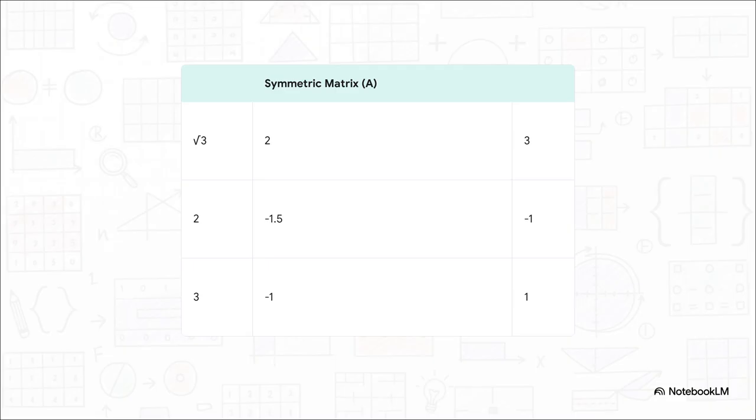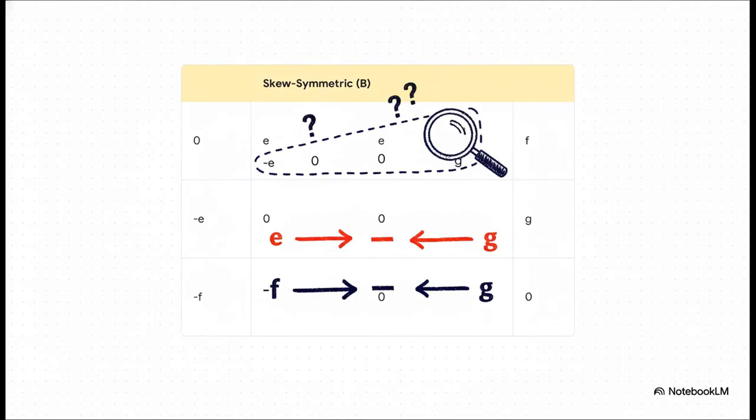Okay, let's look at a real example. See the symmetric one? Look at the numbers that aren't on that main diagonal. You've got a 2 in the first row, second column, and look, there's another 2 in the second row, first column. The 3 is mirrored, the -1 is mirrored. It's just perfect symmetry. Now, check out the skew-symmetric one. Two things should just jump right out at you. First, that main diagonal, it's all zeros, and it has to be. Think about it. What's the only number that is its own negative? 0. Second, look at those mirrored elements. You have E and negative E, F and negative F, a perfect negative reflection.